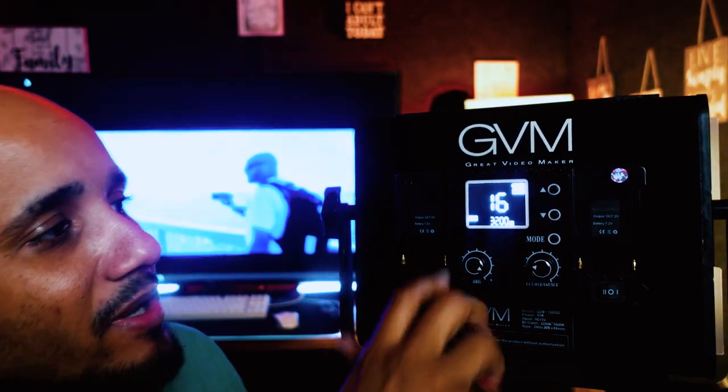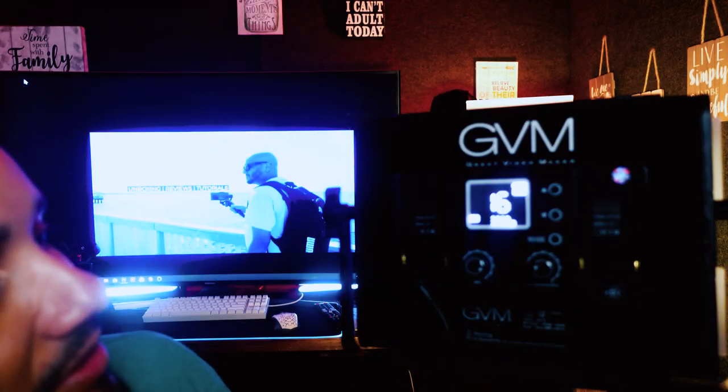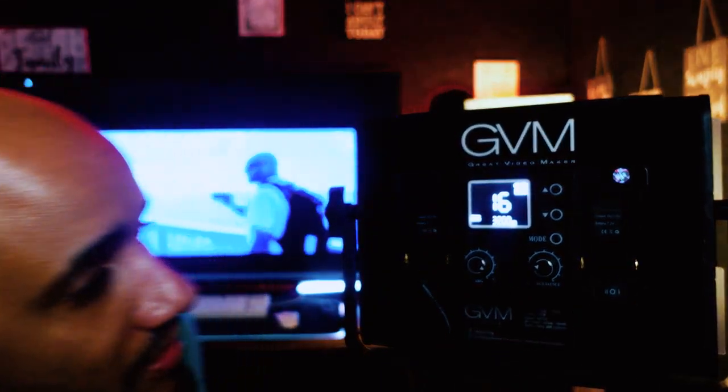The back panel of the light itself is similar to the LED ones I reviewed a couple weeks ago. It's similar, but the LCD screen, if you see it, is a lot better. It's more clear, with bold numbers. So I give props to GVM for upgrading it to a better size where you can see it.